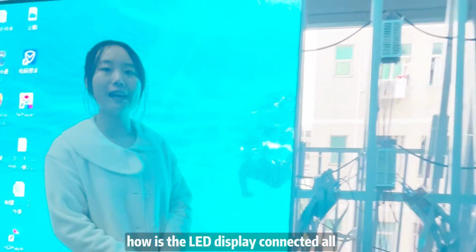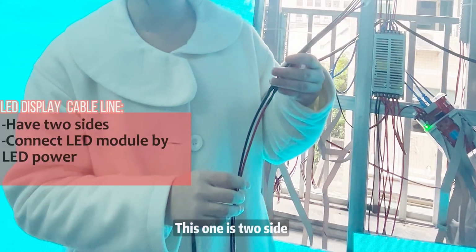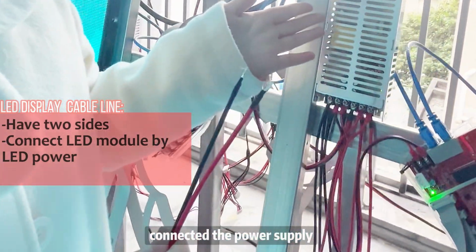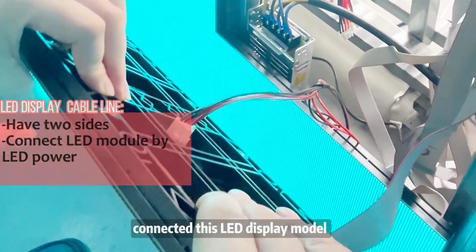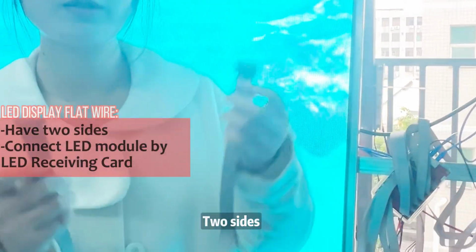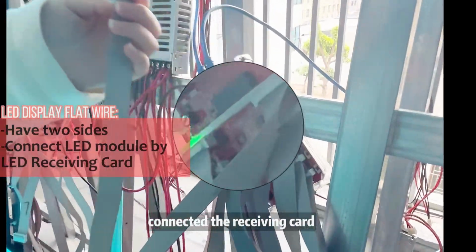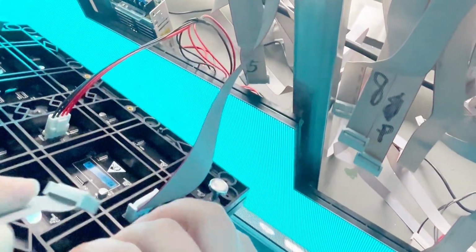But how is the LED display connected? Oh, this part, and you can see this wire is two sides. This side is connected to the power supply, and the other side you can connect this LED display model. Okay. This flat wire has two sides. You can see this side is connected to the receiving card, and the other side connected the LED display model. Like this, you can see.